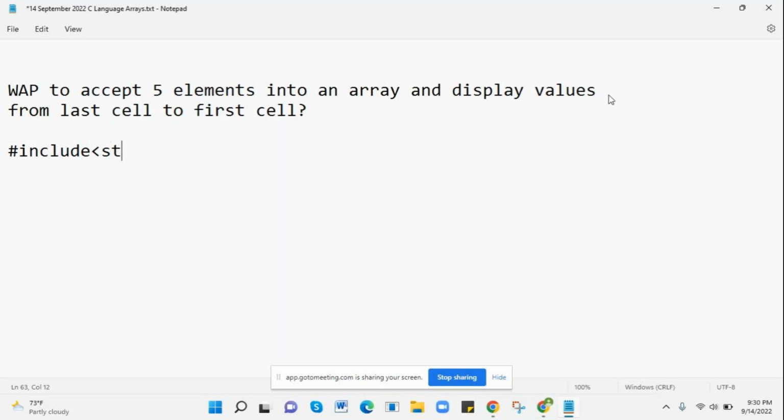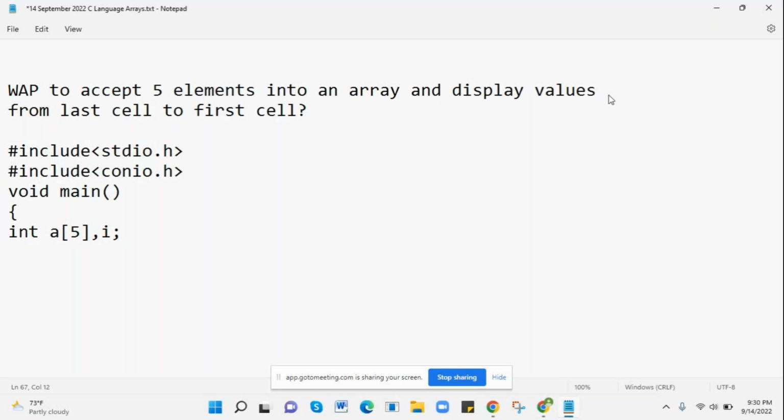Use include. I need only 5 values. That's why I'm declaring 5.